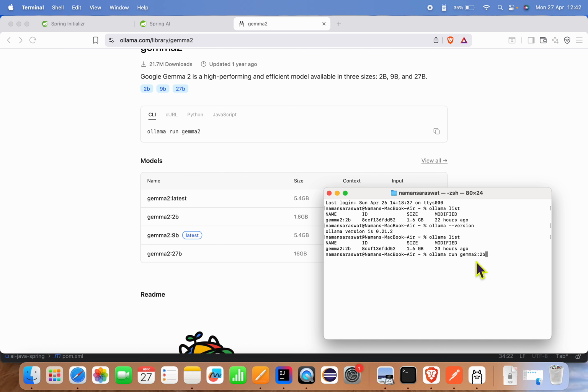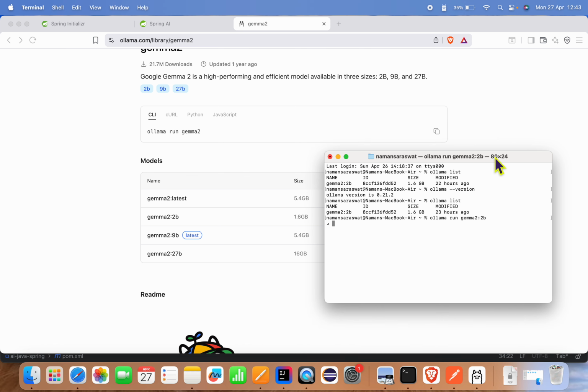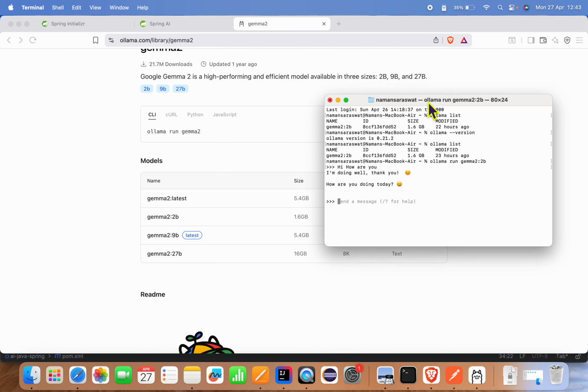Once we run this model locally, it will run and we can ask any questions, how we ask with any LLM models like ChatGPT, Google Gemini. See, it has replied, right?